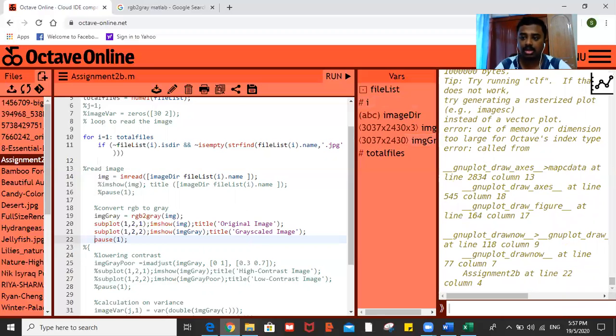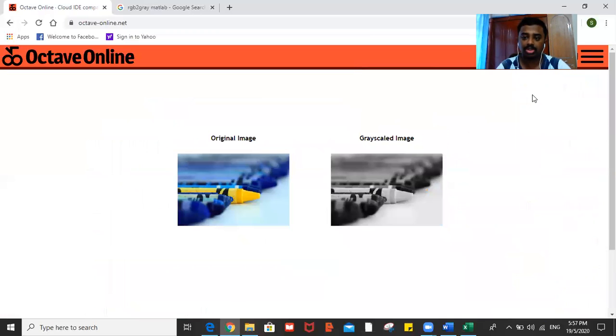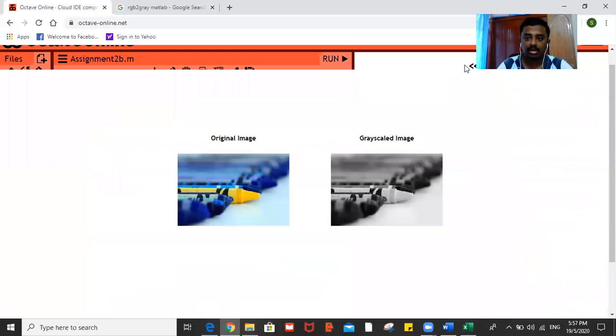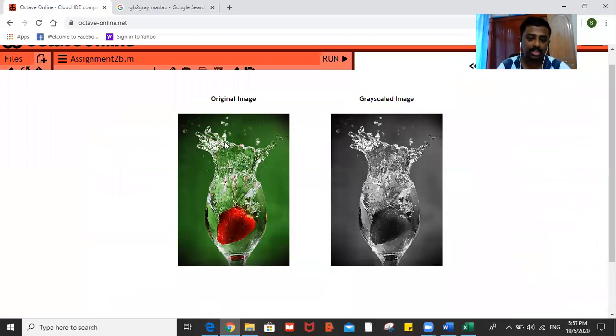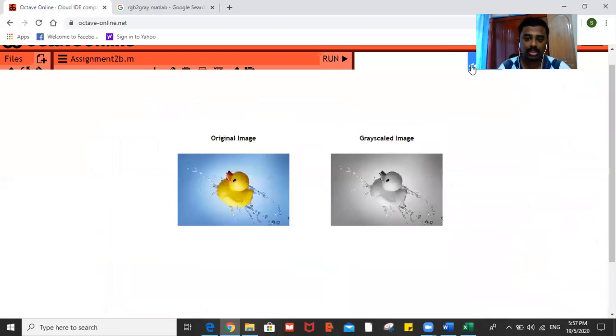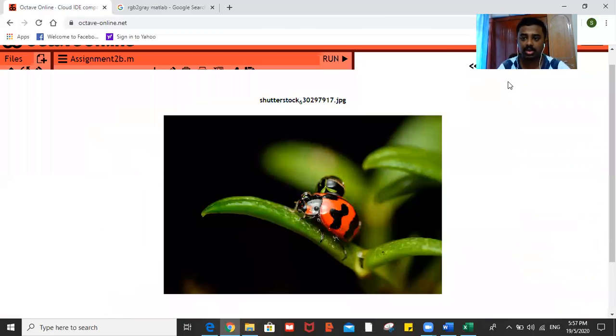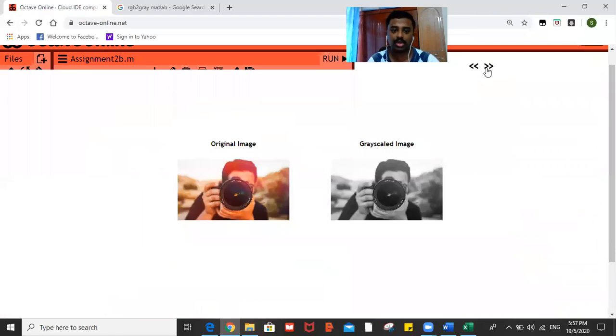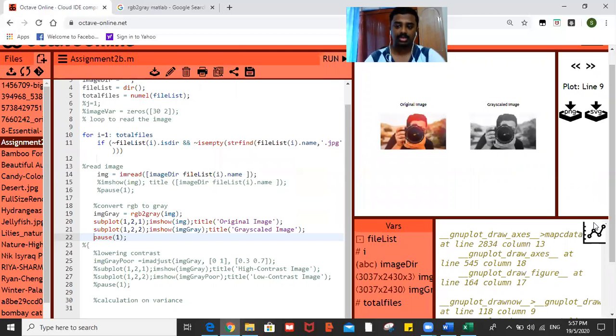Okay, now you can see all the images. I've named them original and grayscale. Basically, it turns gray without colors. So this is the previous one, and after that I've made the grayscale version. You can see two images: the first in the first row, with two columns, in the first place, and the grayscale in the second place. That's what I meant by the subplot. Okay, I'm done with that.